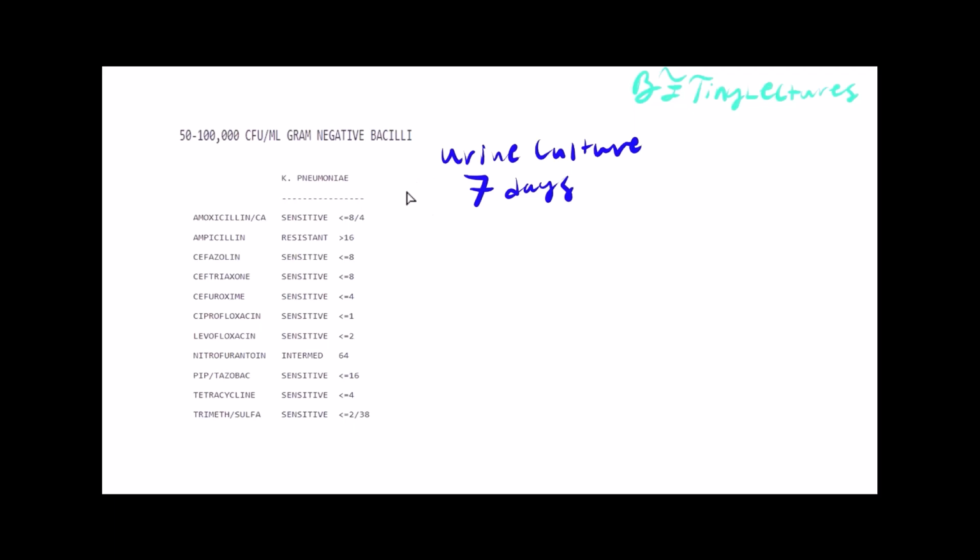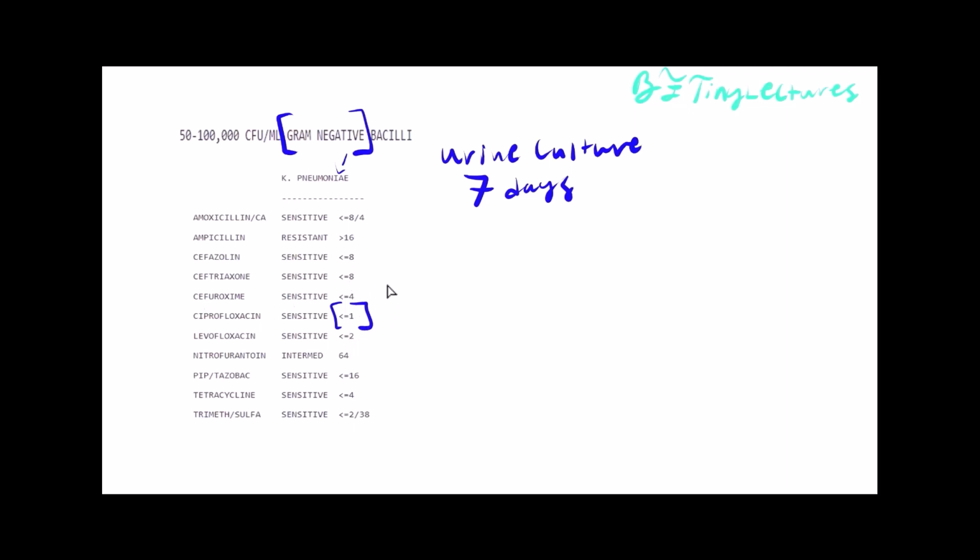The reason why you do this is because you want to know what kind of bacteria you're working with, and you want to give the best type of penicillin or other medication. So sometimes it's not even penicillin. Sometimes it could be something like Cipro in this case. So in this case, we have this specific bacteria, and we see that is gram negative. And we also have these numbers. So these numbers will tell you the best antibiotic to give. So for instance, we have an antibiotic that has the number 1 and is also sensitive. Therefore, this number 1 would be better than this number 2 and this number 4 or number 8.